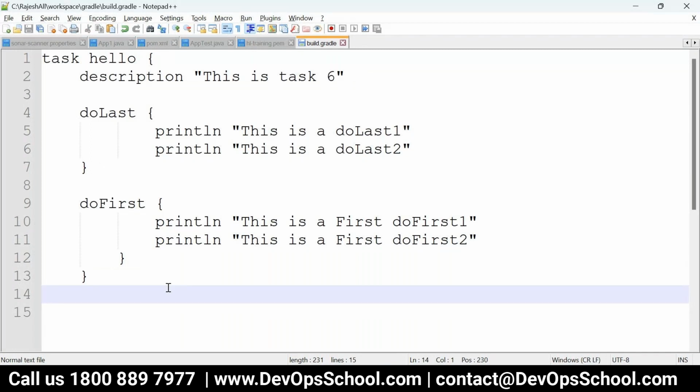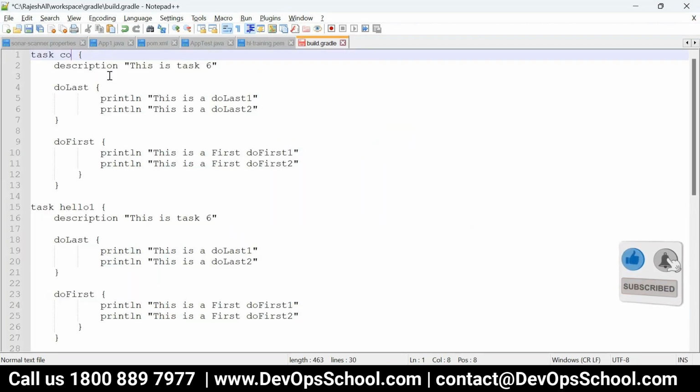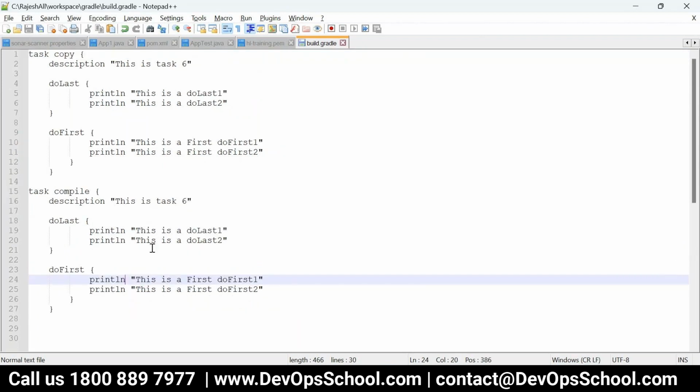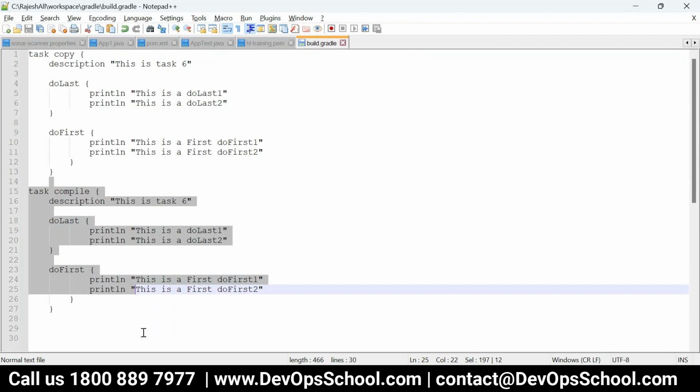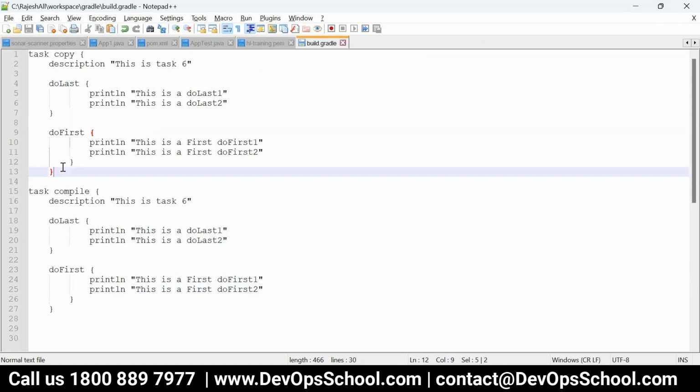So the task will usually be, I'll put it this way: a task will be copy, a task will be compile. This is a task. So if you want to copy, all of your methods for copy will be there. For compile, all of your methods will be there for compile. Jar, all these things. So this is called a task. You are generating your custom task. I will show you later how procedures also work, but right now you write your own logic. You will divide your code into copy, compile, download, upload, jar, unjar, sign, unsign, all these things, whatever you do in the build. You will have to write a task for it. And this copy task, you can make it depend on other tasks also.